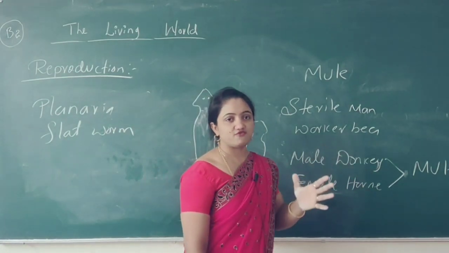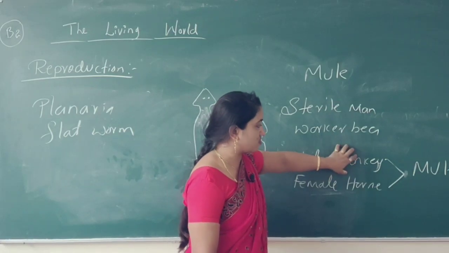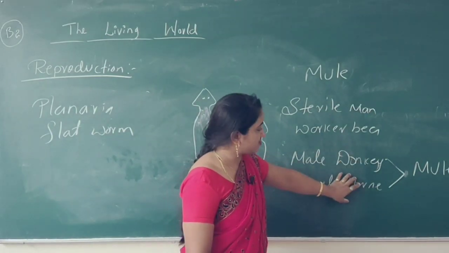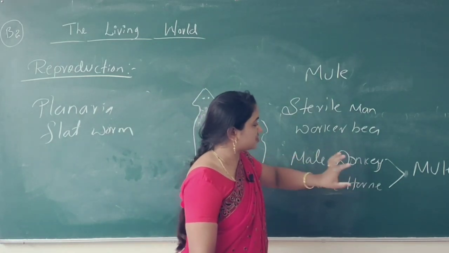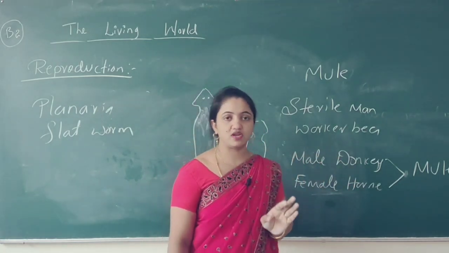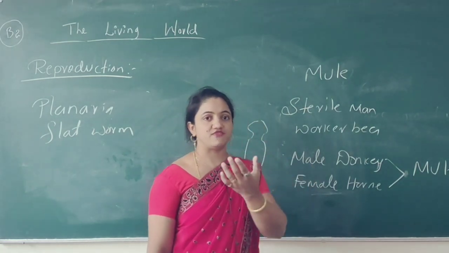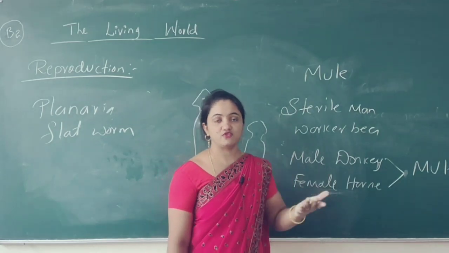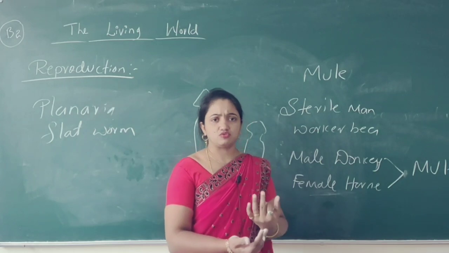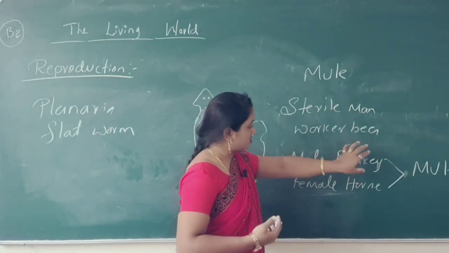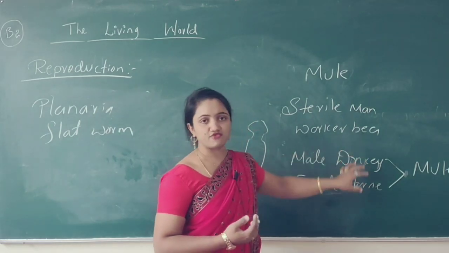What is the reason for that? Here you can see this is one species, and here we have one more species. So species by species the chromosome number differs. In some organisms we can see 28 chromosomes or 140 chromosomes or only 8 chromosomes or 16 chromosomes. Likewise, in donkey and horse we can see a different number of chromosomes.